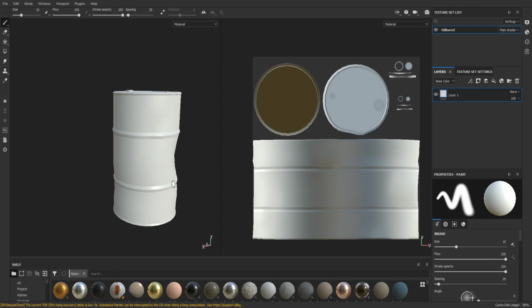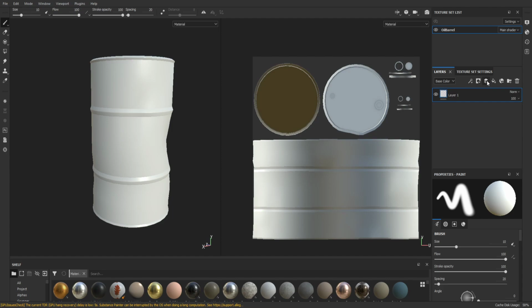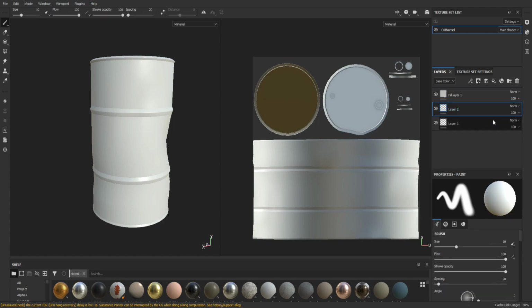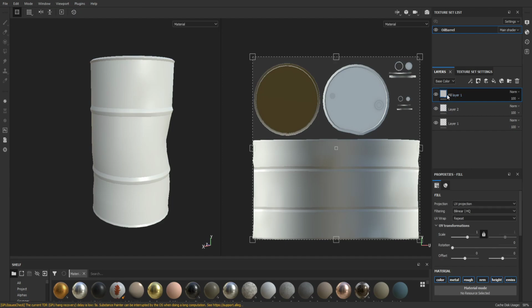All right. So, like I said, up here, in order to paint, we need a layer, or it's not going to go into anything. We have two different options here. This one right here is called a paint layer. And this one right here with a little paint bucket is called a fill layer. And they are very different, to say the least. If you notice here, when you toggle the paint layer, you have access to your paintbrush, you have access to symmetry, and you have access to all of your brush size and all of that. But when you go into fill layer, all of those things go away. Essentially, you cannot paint in a fill layer. You can only fill the layer with a color or a smart material or a material.